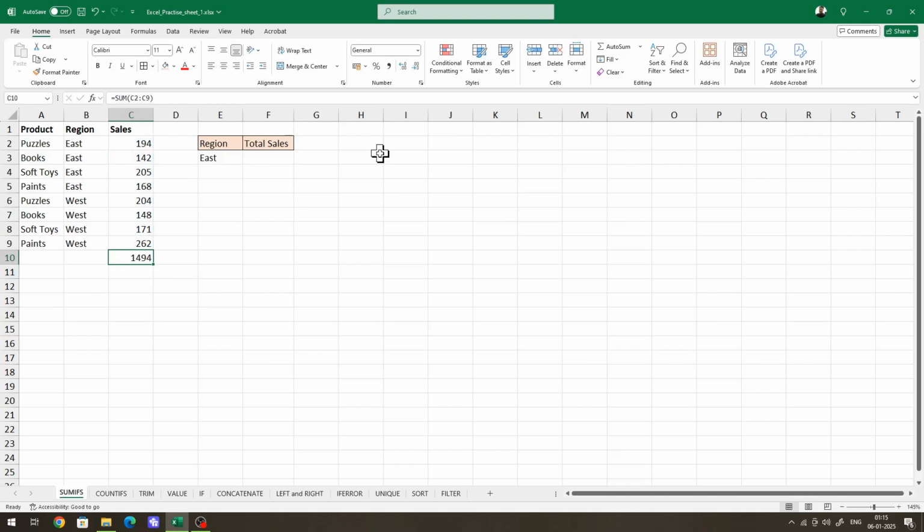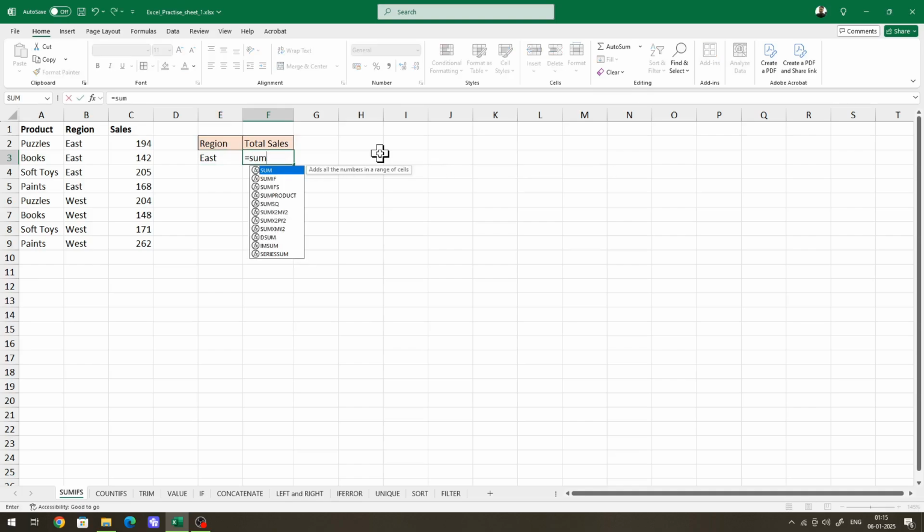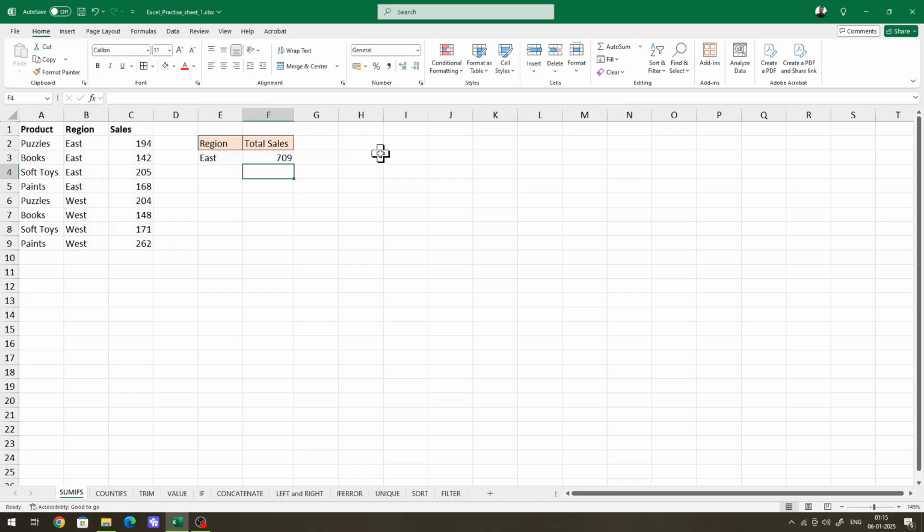Now, if I want the sum of only the East region, I'll use SUMIF, and I want the range, and then the criteria. So here I'm saying if you find East, then give me the sum of this column. Okay, I got 709.